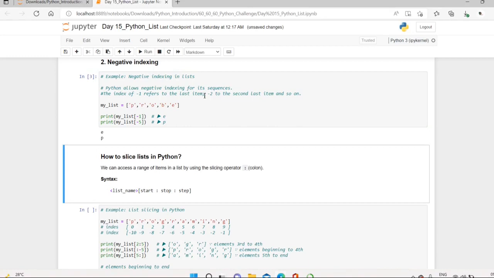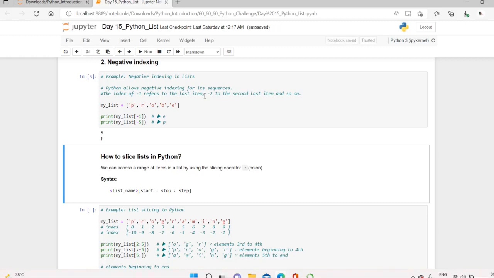And note, dear friends, if the index provided in the list is outside the list, then it raises an index error exception. Okay, next comes how to slice a list in Python. Here it is already mentioned. We can access a range of items in the list by using the slicing operator, which is a colon.